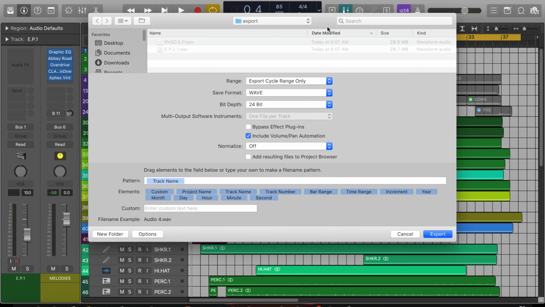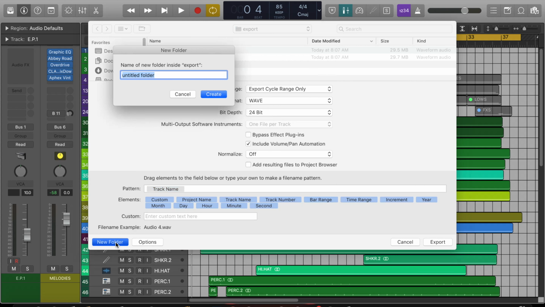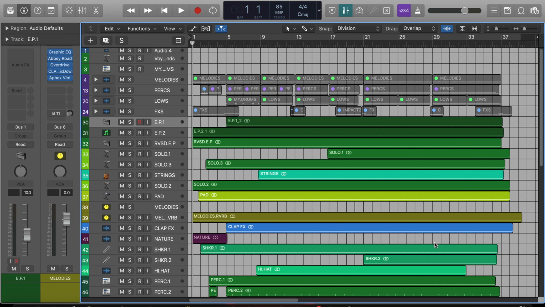Now this box will pop up. This box right here will pop up, and as usual, we make sure that everything is intact. Then go to create new folder, create, then export.